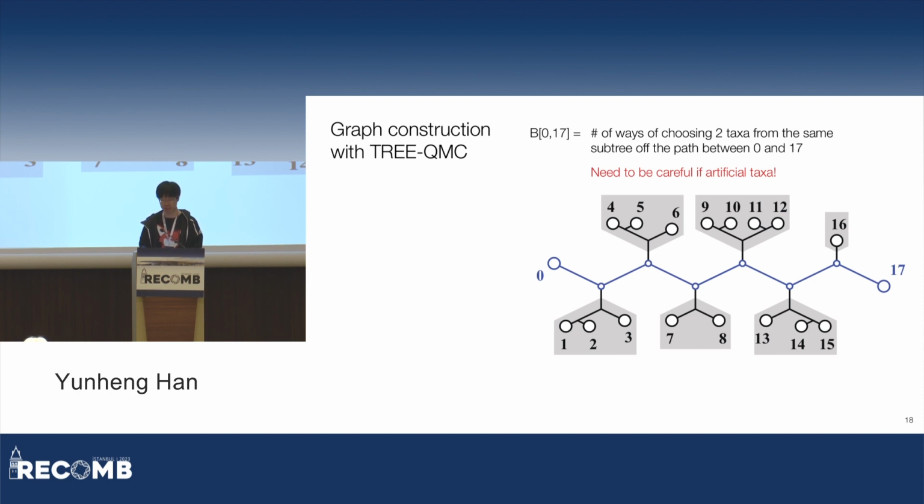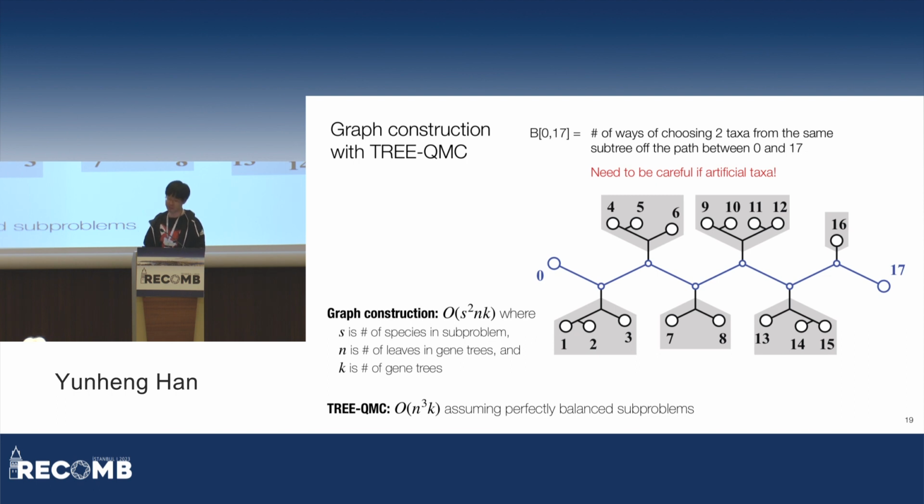We observe that as long as we choose 2 other taxa from the same subtree to form the quartet, they will be siblings, and a bad edge must be formed. So we can look at the size of these 6 subtrees, choose 2 from each of them, and add the binomial coefficients together, which makes the algorithm more efficient.